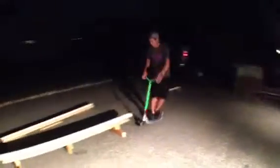but that's the rail. It's actually a really decent rail. PVC is very good for grinding.